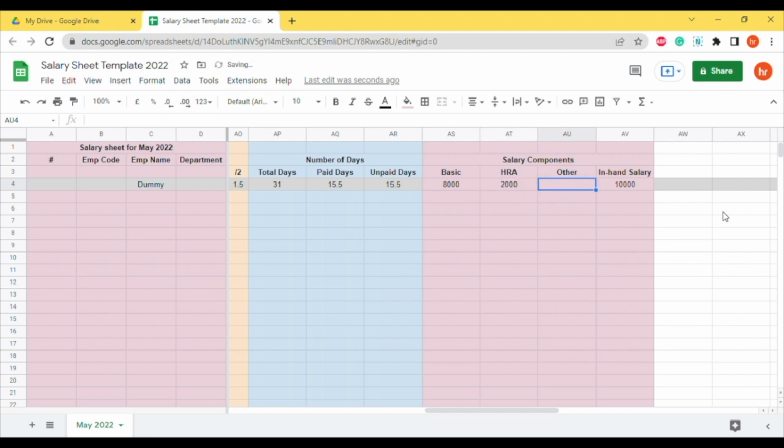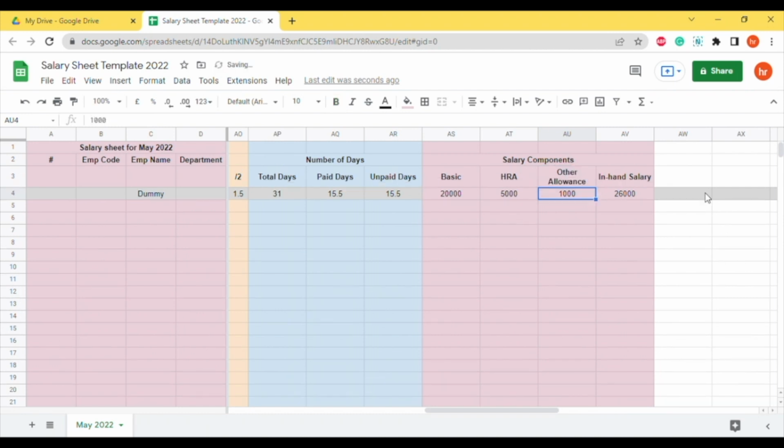Let's test this as well. For example, the dummy employee has a basic salary of any amount XYZ. It is 8,000 basic, HRA is 2,000, and zero other allowances. So it has automatically calculated the enhanced salary.